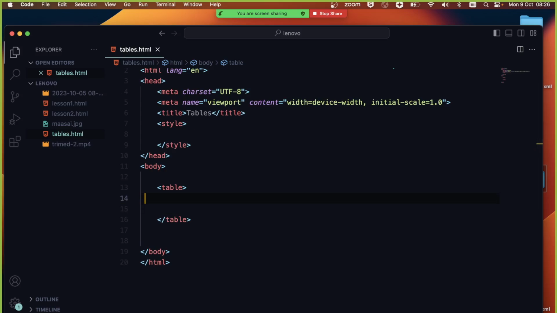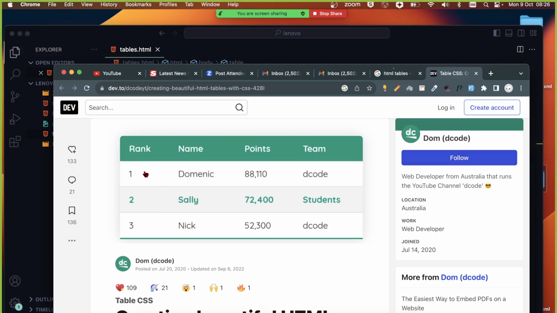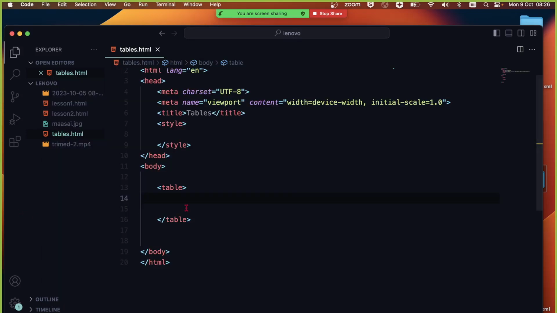Then on the table, you just need to build your rows. So you're going to build row by row. You have to build this row, build this one, build this one, build this one. But of course, right now we're doing it manually. As we proceed and cover something like Python and Django, we're going to be fetching the data from somewhere, and then we build the rows one by one.